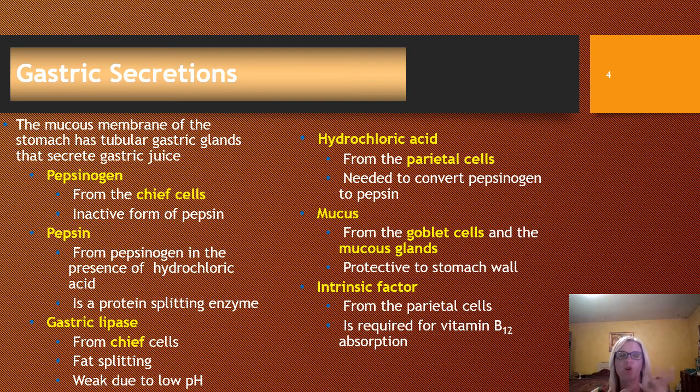All right, gastric secretions. These are some of those important molecules and enzymes that help to break things down. We start with pepsinogen. Gen means beginning. So when you see ogen, that means it's a precursor molecule that is going to be changed into an active form. So we have one form that's inactive, and then something will be added or removed, and then it will be made active by doing so.